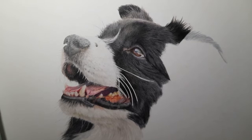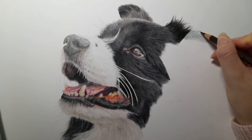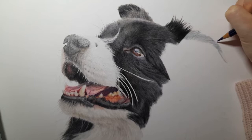I've then got the walnut brown. Again, just along this part of the tips where I can see it. I'm then going to use the mauve. We've got purple along this edge. So I'm just going to do that. Again, tapering my edges.